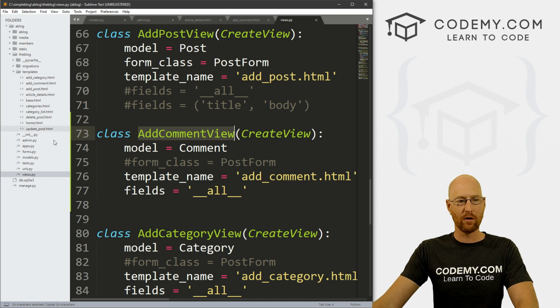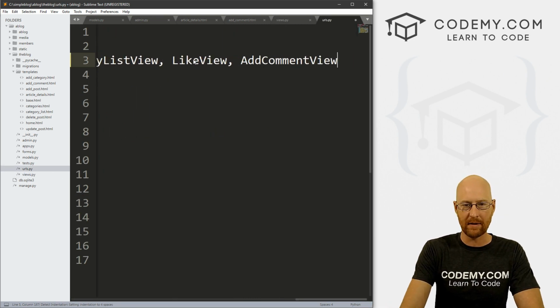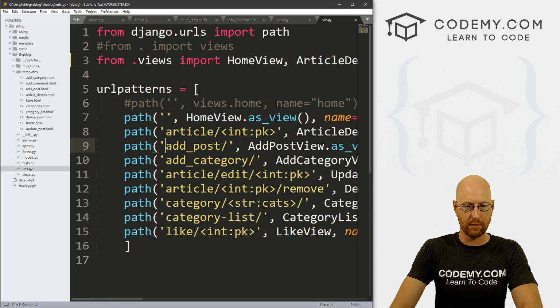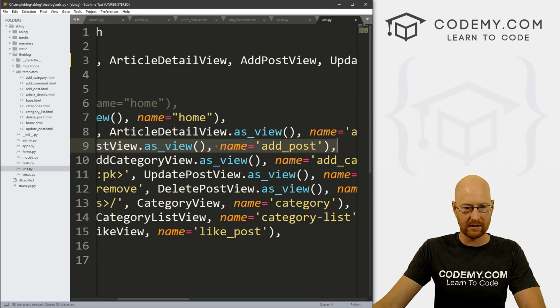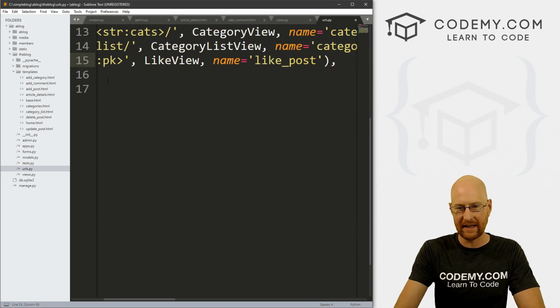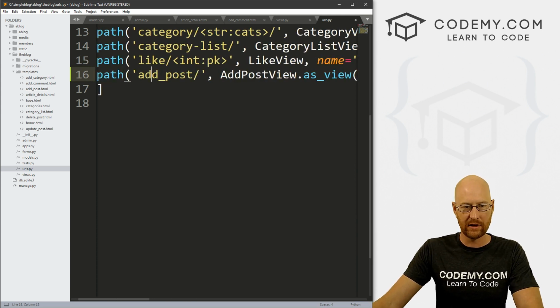So let's take this now over to our urls.py file, and we need to import that view up here at the top as always. And then let's come down here to, let's see, our add post view, and let's copy this. Come down here to the bottom, make sure the last one you have your comma at the end of it there. And then below here, we can just do this.